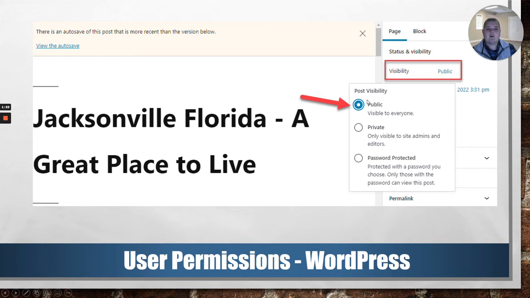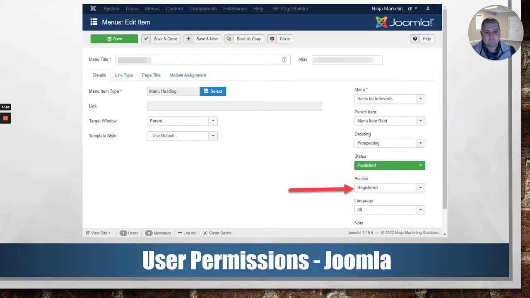You might also note that in WordPress you can put posts or pages into draft mode. You want to make sure that they are, one, published, and two, that they are publicly visible, because for instance, if this was password protected, then Google can't read it because it doesn't have the password, right? So that's WordPress. You want to make sure that it's set to published, and you want to make sure that the visibility is set to public.